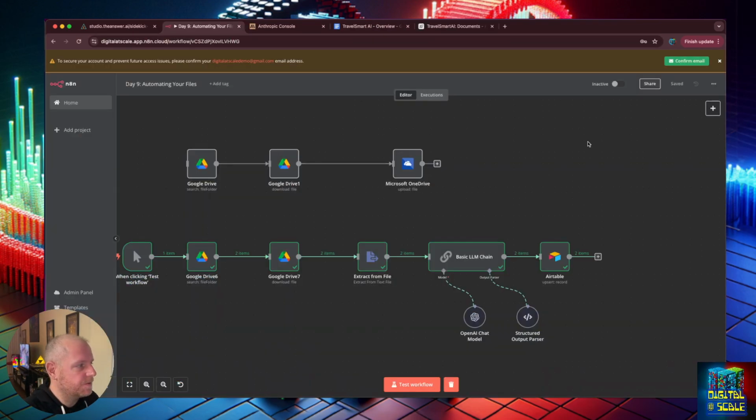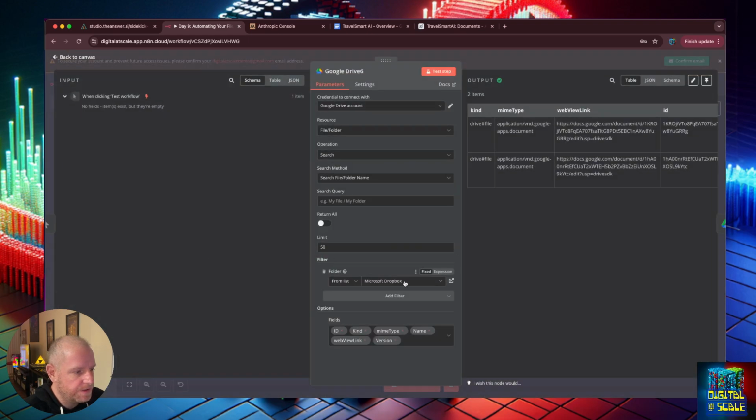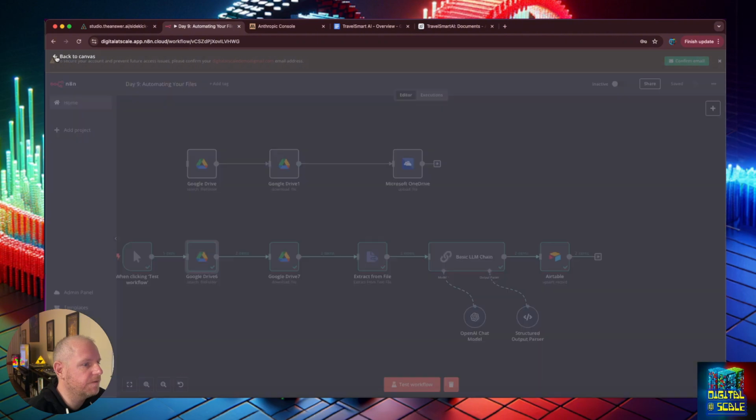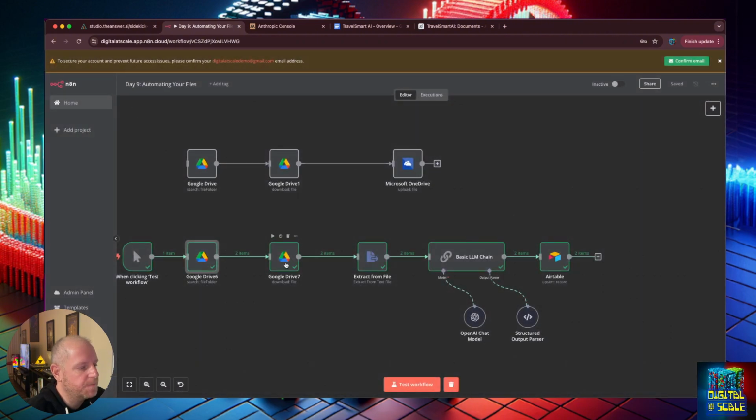What we're going to do is we're going to go into the automation that we had from day 9. So if you remember, we created this automation that will search a particular folder. In this case, we had this Microsoft Dropbox folder that we were using. It then downloaded the file, and then it will extract the file data.